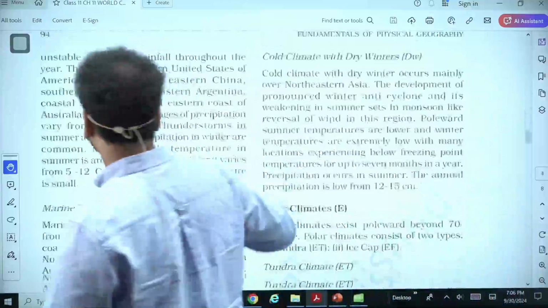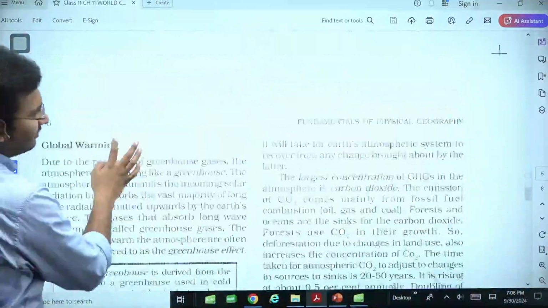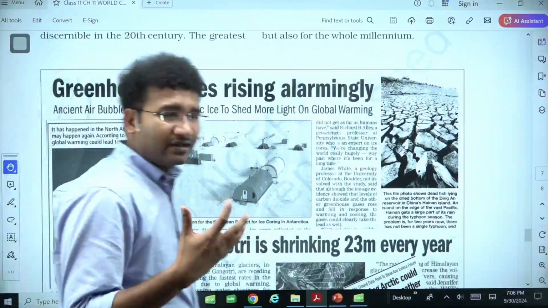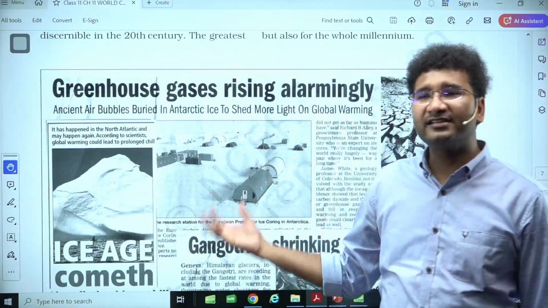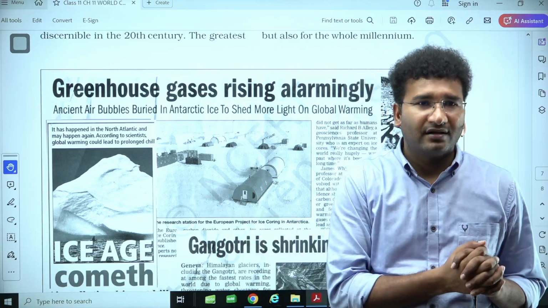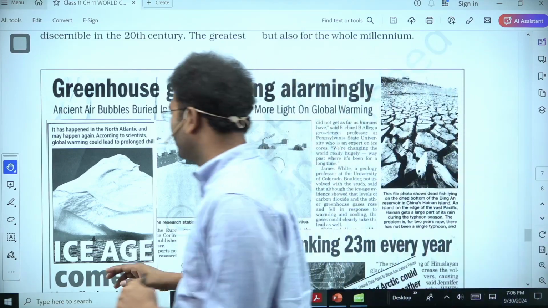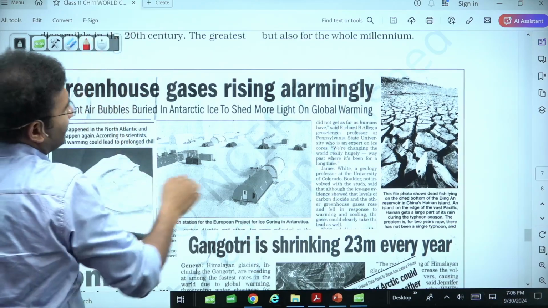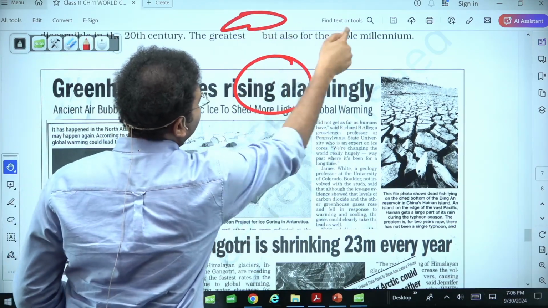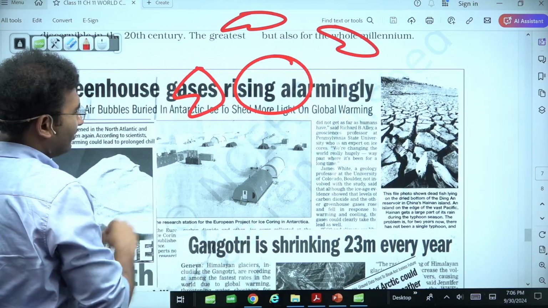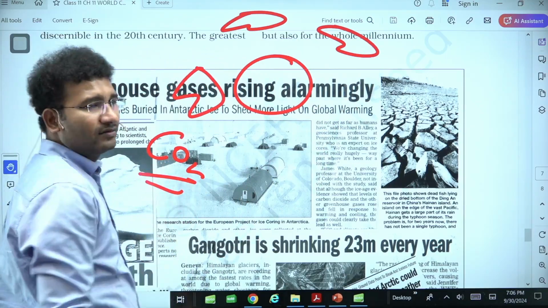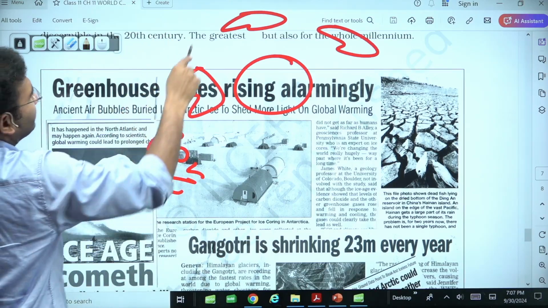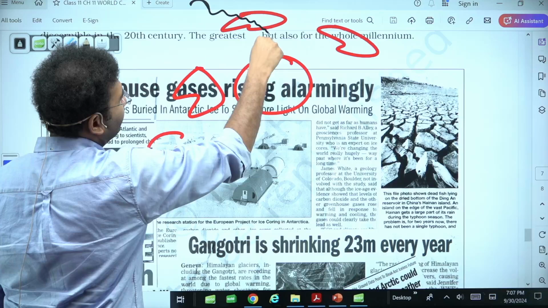Now come to the last topic, that is climate change. See, how does this climate change? Greenhouse gases are rising, why is this at an alarming rate? In simple terms, I already told you in the previous classes that greenhouse gases have a unique phenomenon. What is this unique phenomenon? Suppose this is your earth and these are your greenhouse gases. Carbon dioxide is also a greenhouse gas, right? What does this carbon dioxide do? It is transparent to the incoming solar radiation, which we have already learned.